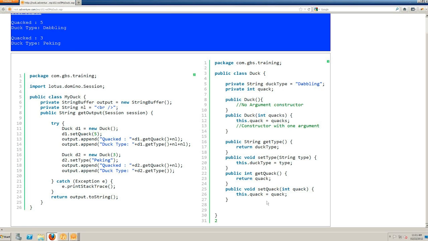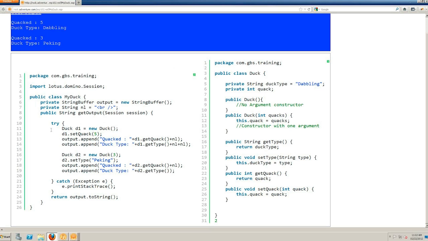Any of you that have heard about creating Java beans, this is a Java bean. Basically, the definitions and rules for creating a bean are private fields with public getter-setter methods to operate on the values of those fields.